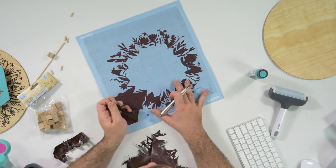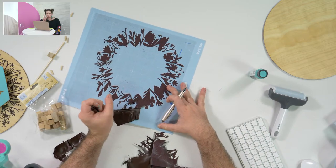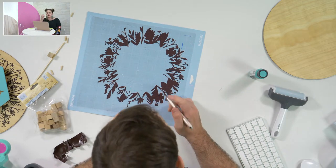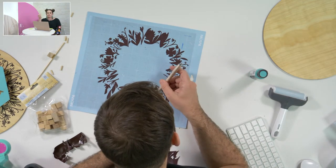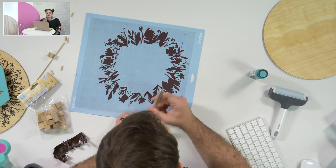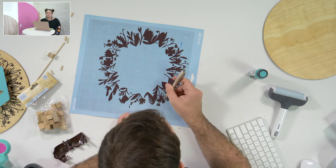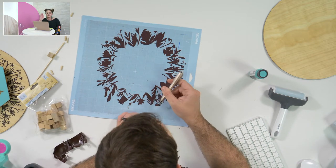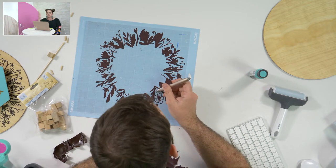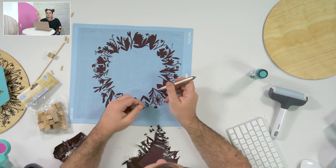As long as there's no text. The text really is when you have to make sure. Yes, with a text or a picture that is supposed to turn one way or the other, that's where you really have to remember to use that mirror. But if it's a design, like a floral design, and it doesn't necessarily have a direction that it goes, or it's just like what we're doing today, a circle that's the same all the way around, you don't have to necessarily mirror it.